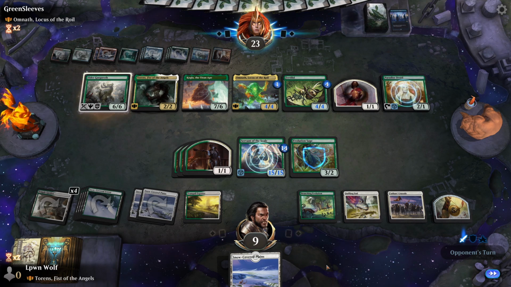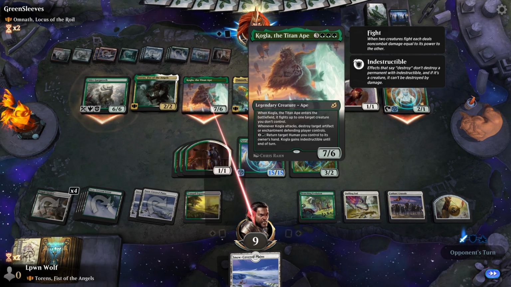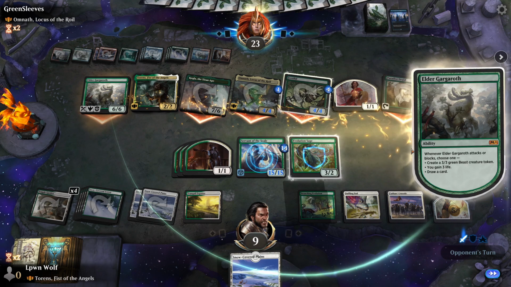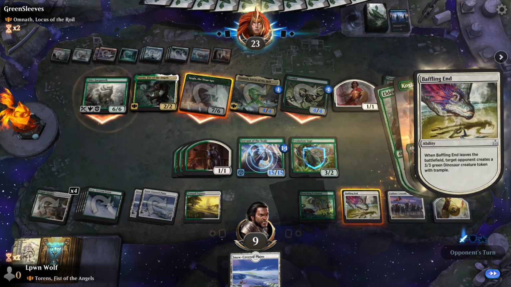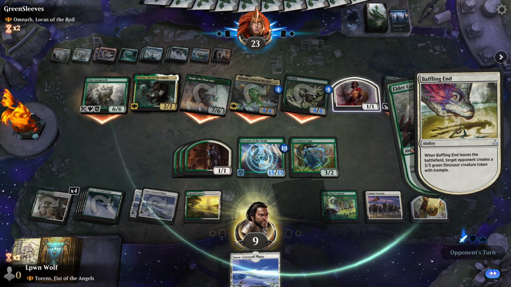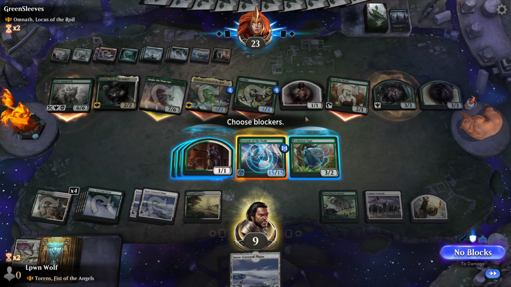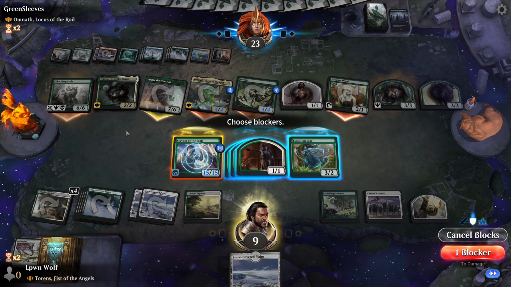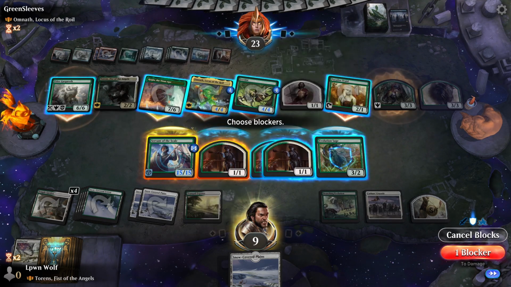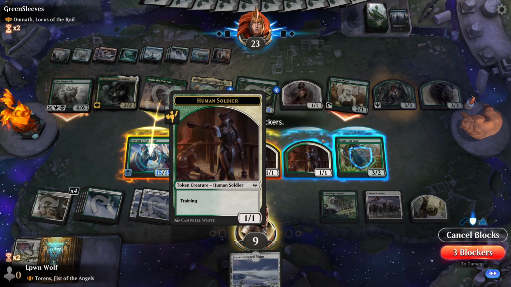I mean, if they were... So now they've got a human. They can return it to its owner's hand to make Kogla indestructible. So Kogla's going to destroy the Cathar's Crusade, I guess. Oh, the Baffling End. Strange. So, yeah, we'll kill that. Yeah, this is a really punishing attack here. That's got Trample. So we're just going to have to block. We're just going to have to block like this, aren't we?